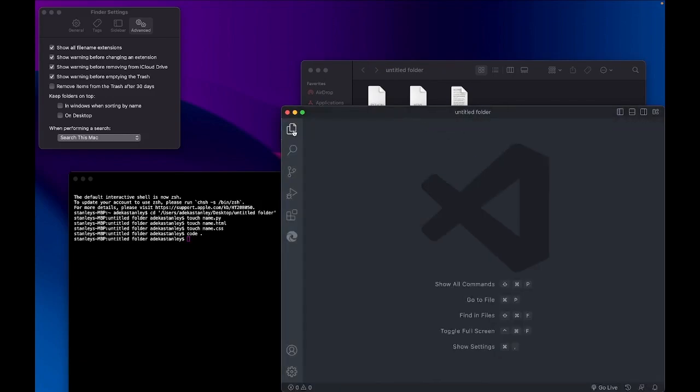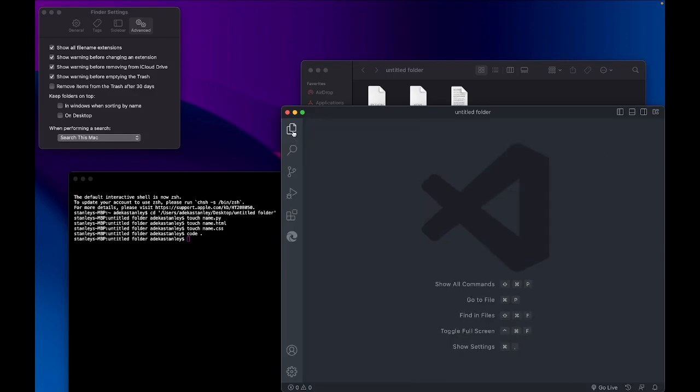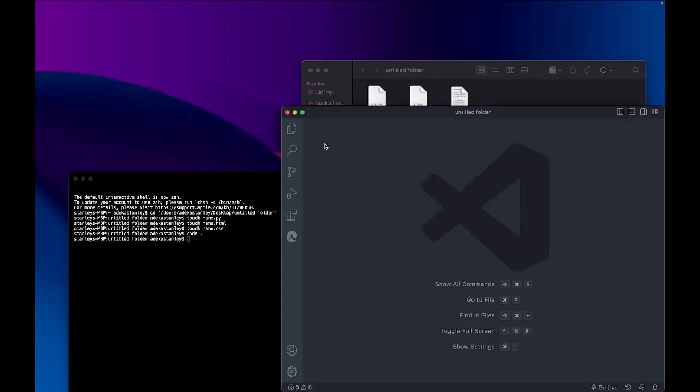On Mac, I don't think you can do that. You need to just Google it. I will attach a link, so check the link in the description. If you can't do this on your Mac, I think you need to do something extra. I think I did it when I got this laptop, but on Windows you should be able to if you add it to Path. So make sure you do that.